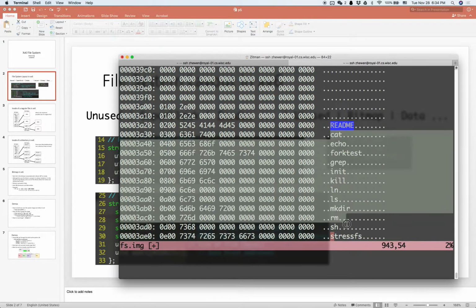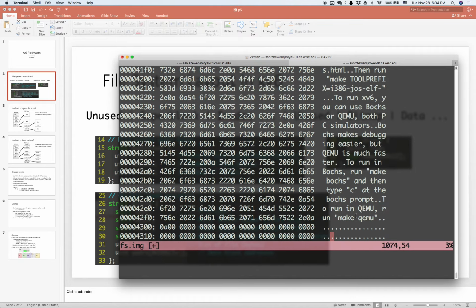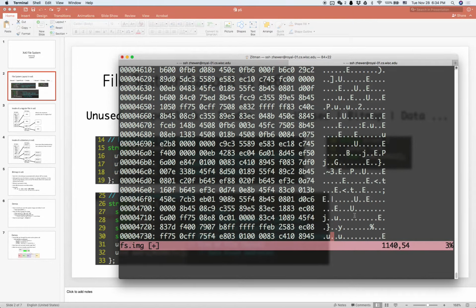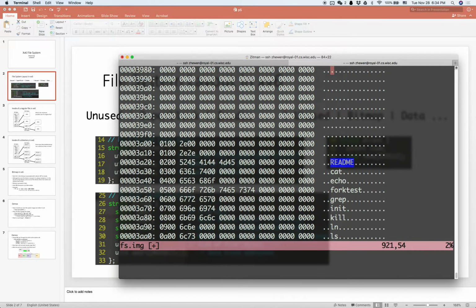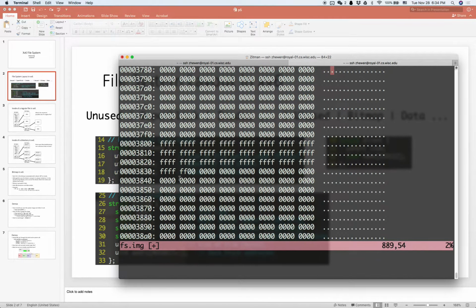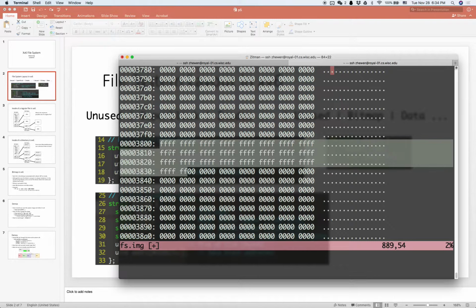So again, these are the executables, right? It's not the C code. It's the compiled executable binary file. So that's why you'll see this binary here. And if you scroll up a bit, you'll see a bunch of Fs. What are these?